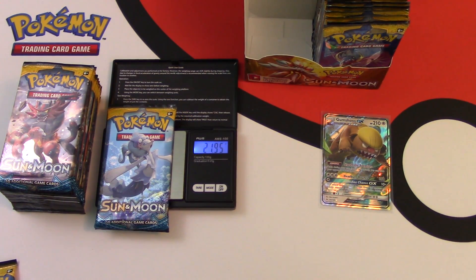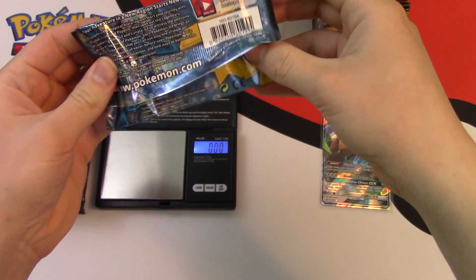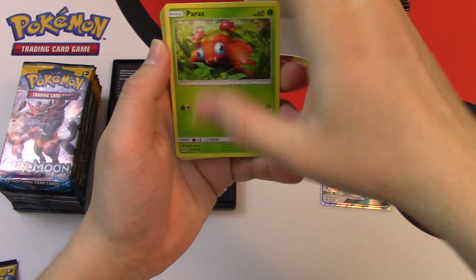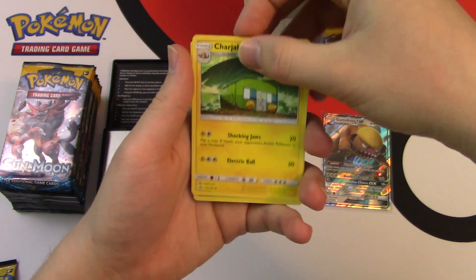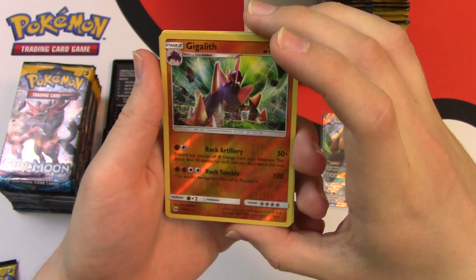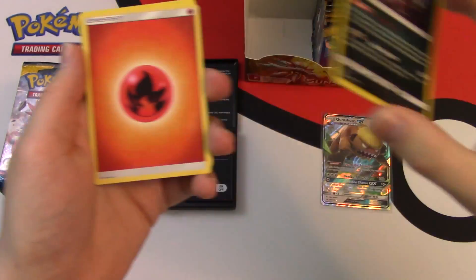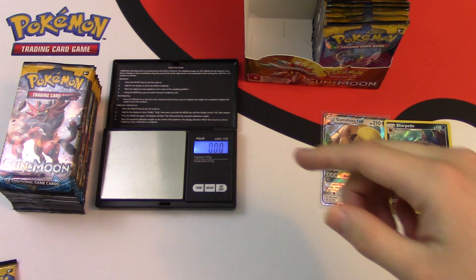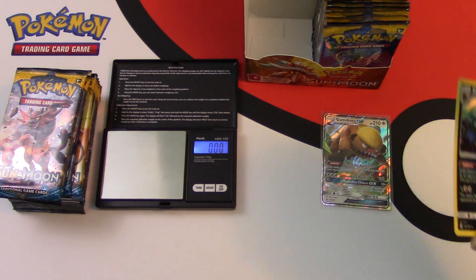Let's see what this pack has — it weighs 21.95 grams. So we know we're going to get an Ultra Rare. Let's see if my theory is right. Yep, white style code card. Let's do a mini card trick: Fire Energy, Team Skull Grunt, Poison Barb, Charjabug, Paris, Fero, Litten, Yungoos, Surskit. Reverse Gigleth — a reverse rare. And we have a Sharpedo holo card! So there's also a sub-pattern: it goes GX or Ultra Rare to a holo rare. I'm going to sleeve up this Sharpedo.